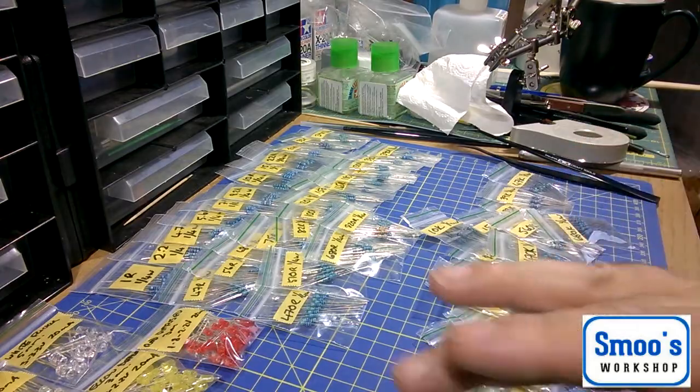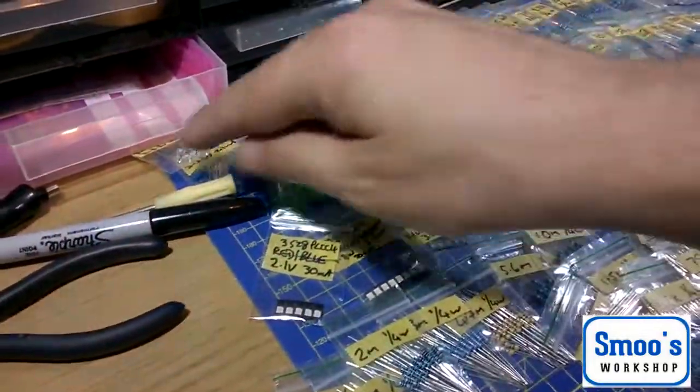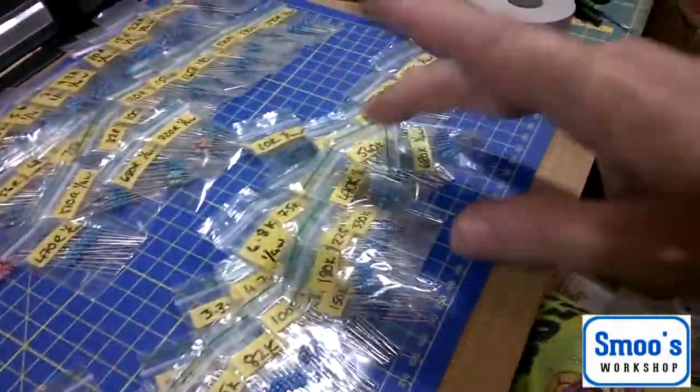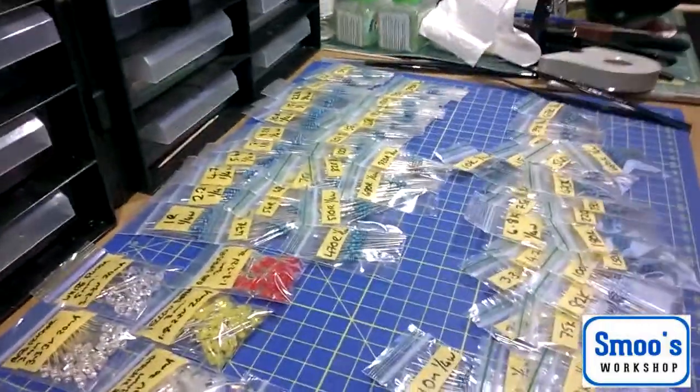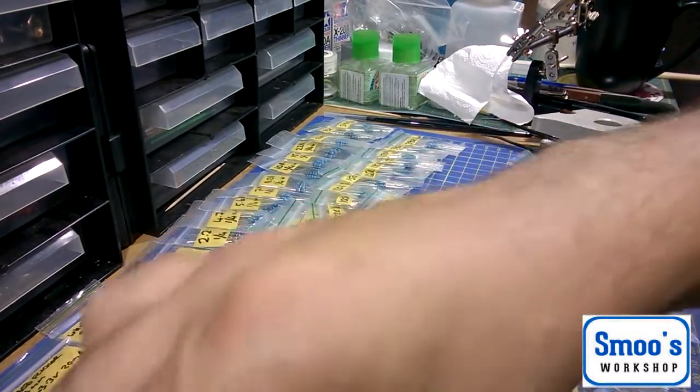So anyway, as you can probably see here, I've been bagging and tagging all my LEDs and resistors. It's taken me a wee while, but I've eventually got to it. I'm going to be playing with some 555 timer chips.